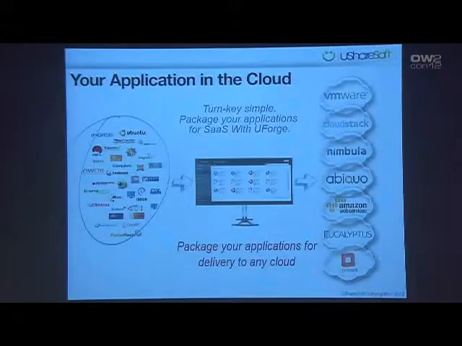So if you think about it, and this is quite important for the industry, if you think about the cloud providers today and even private cloud, when you set up an infrastructure such as Amazon and you're a cloud provider, or when you set up a private cloud internally, it's like putting in place roads. But your roads are just empty. There is no software on it. So what is interesting is to be able to provide cars. So what Usharesoft is doing here is providing a car factory as a service to ISVs for free. So ISVs could build by themselves their full stack and, in one click, generate a golden image.